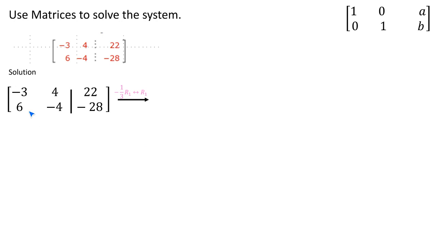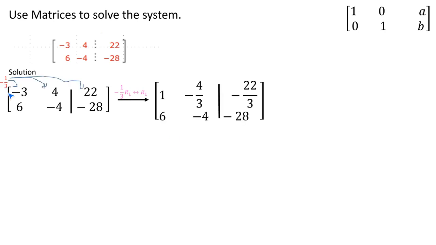In a little bit, if we have time, I'll show you how to use the calculator as well to check your work. So here we have this system, and we want to solve it. Remember our goal is 1 0 0 1. Here I have a negative 3 and a 6. If I switch the rows, it doesn't help me. So I'm going to make this negative 3 a 1, and in order to make it a 1, I'm going to multiply by negative 1/3.